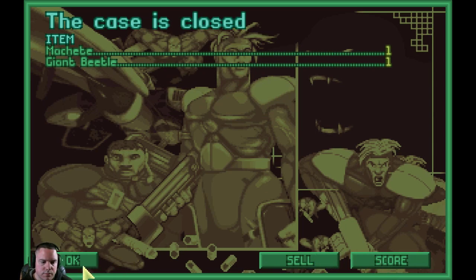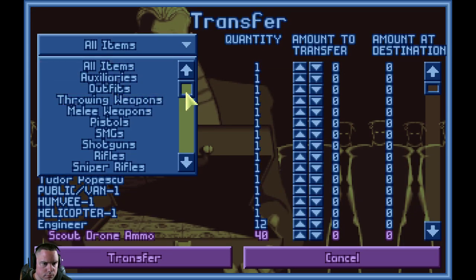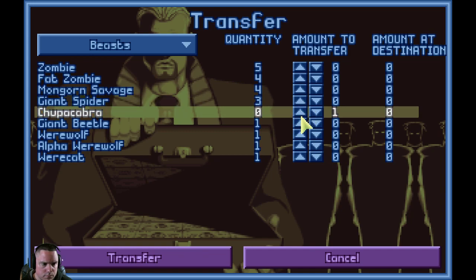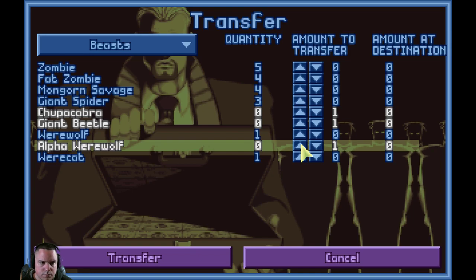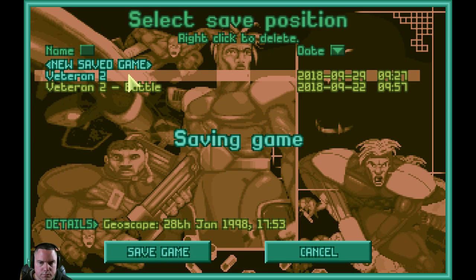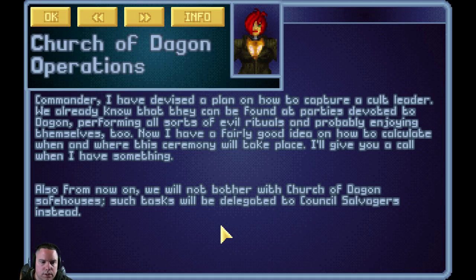Hey, we got a machete out of this. There we go. All right. Church of Dagon operations. So it looks like we're not going to have safe houses from these guys anymore. Which, I guess that's fine by me. However, we might have a big mission coming up sometime. Try to take these guys out.